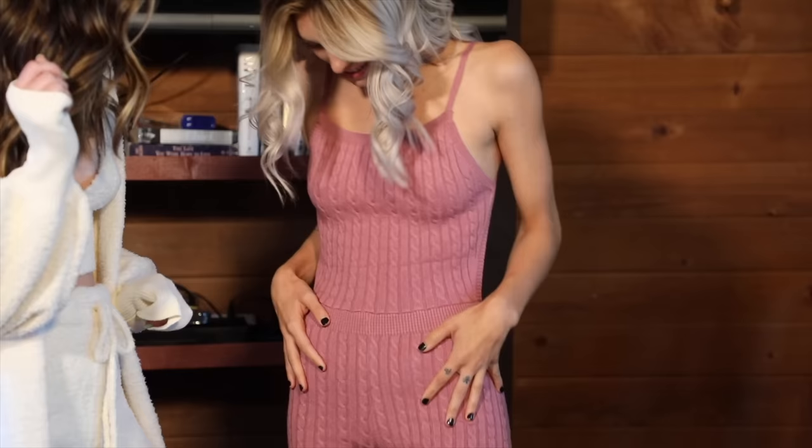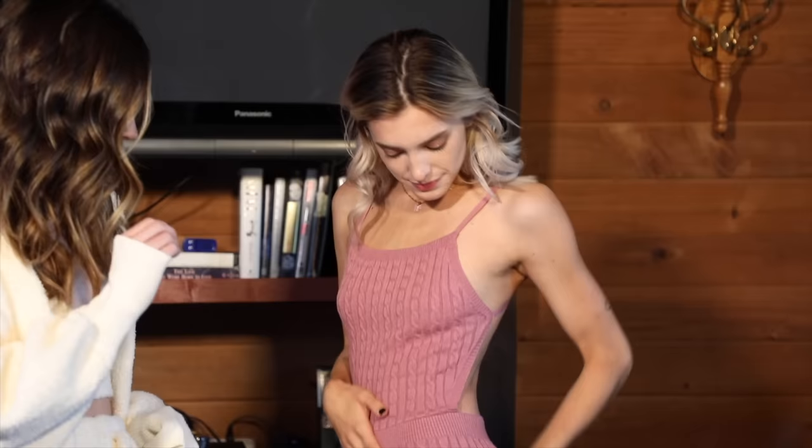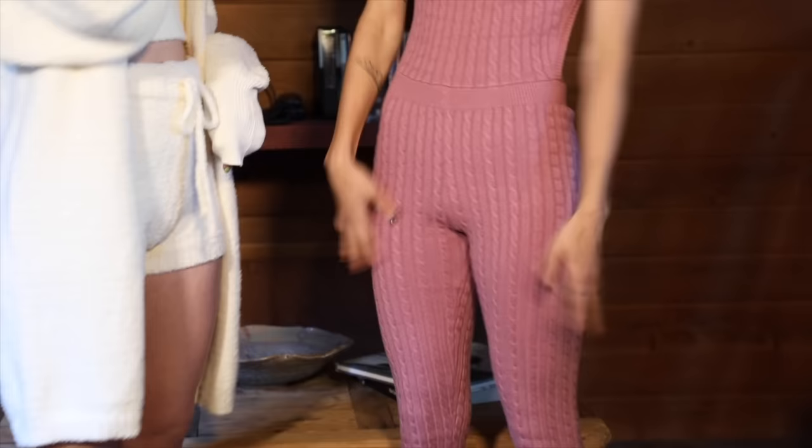And it's another thing you can just dress up or down depending on what you're doing. You could put on some high tops and go out if you need to real quick. It can be high key, it can be low key, but honestly, I really like it for just chilling at home. And it's all in one too, so you don't have to worry about getting a t-shirt that matches your shorts while you're going to run to the store real quick.